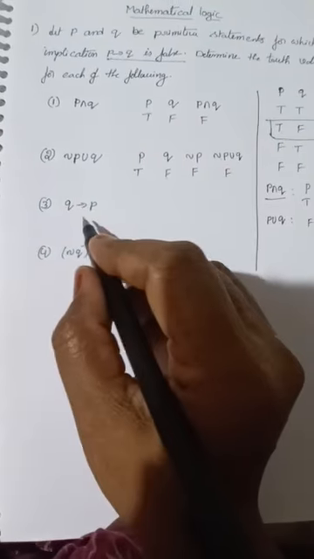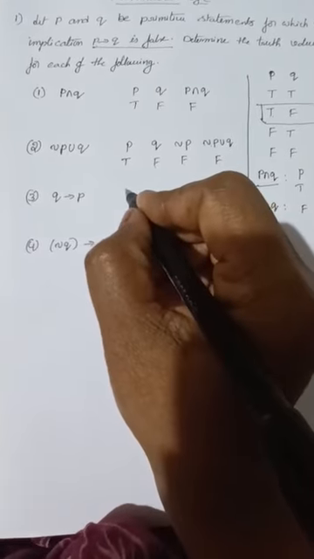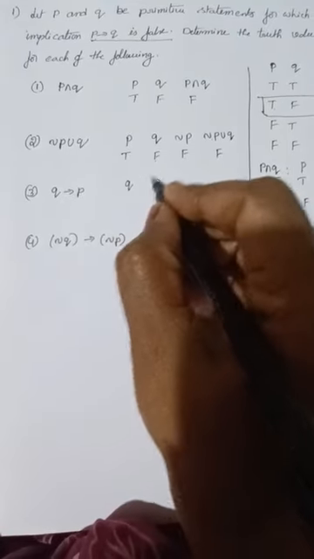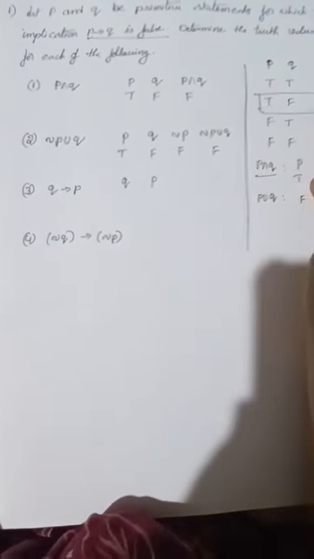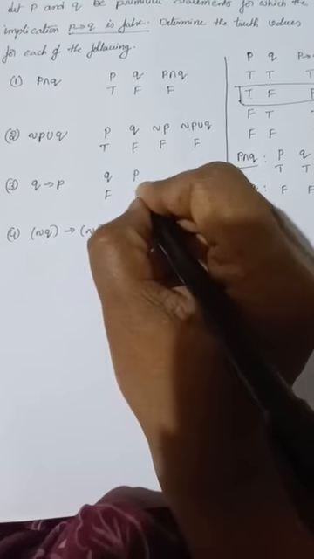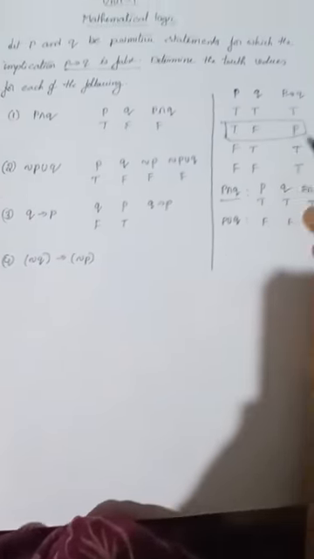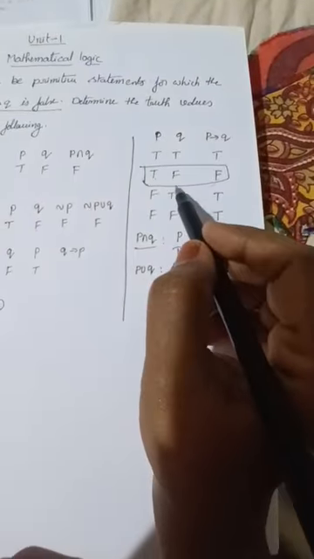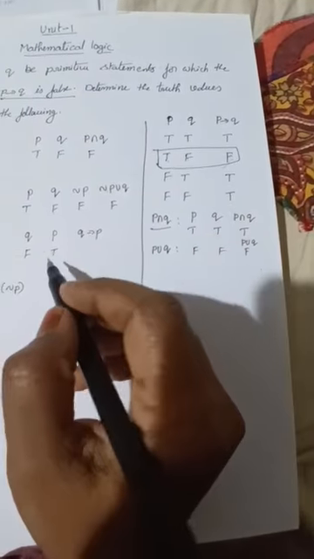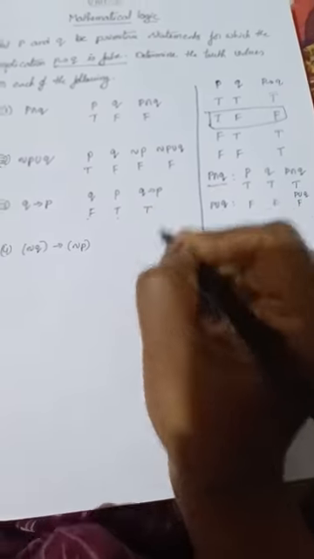Now, coming to this third bit, Q implies P, they asked. Again, we will write Q implies P, right? Write the Q first. What is the Q? Here you can see this one. Q is false and P is equal to true. Then Q implies P, and already we have the truth table here. If TF only F, remaining cases it is true. Here see, FT is there, so it will be true.